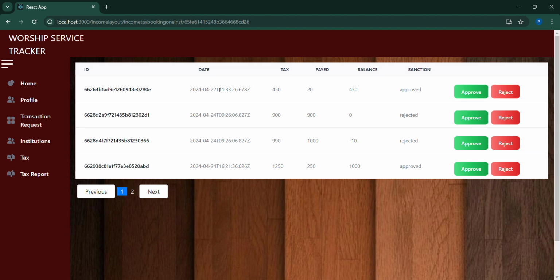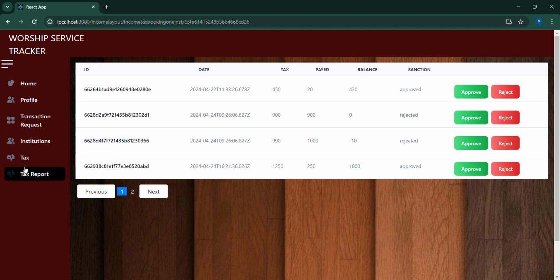So it may get complicated if we deal with the whole donation separately in the admin's module. That's why I chose to calculate the whole amount from the institution side, then fix a tax for the whole amount from the admin side.